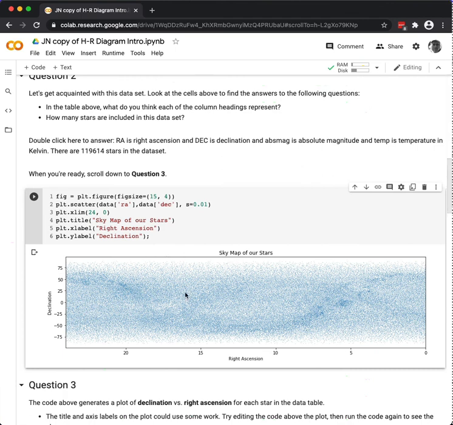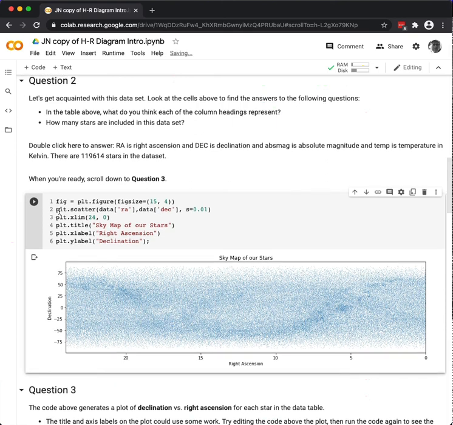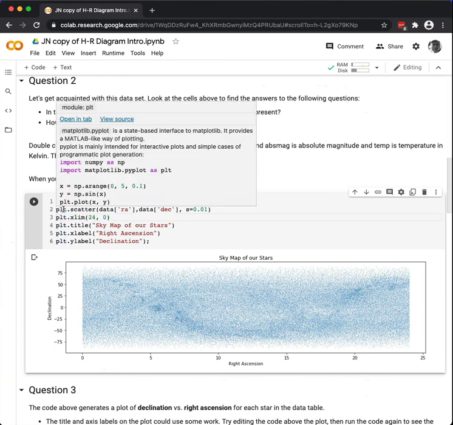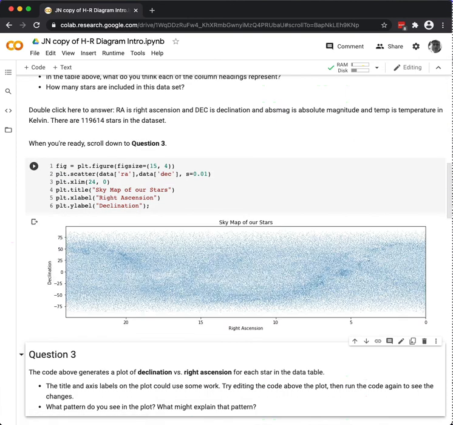So that's the deal here. This line makes a scatter plot. This line decides how your x axis is laid out. And if you're fine with it going from 0 to 24 instead of the other way around, you don't even need the xlim command. As a matter of fact, if I comment it out and then run it again, it goes from 0 to 24 now. So I'm going to get rid of that comment so that it actually goes the way I want. Shift, enter. There we go.